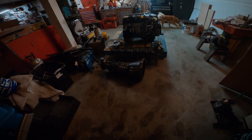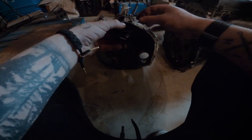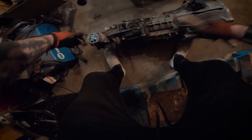So thinking about it now, I probably should have pressure washed this and cleaned it. I didn't really do that. So I took off this throwout bearing and it's just completely messed up. It's like pieces falling off of it. And I throw this in the back of my good old boot.